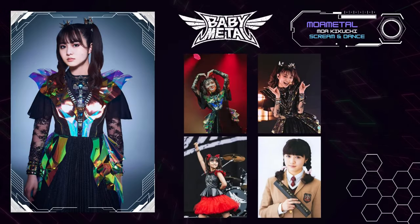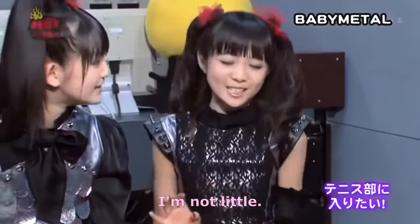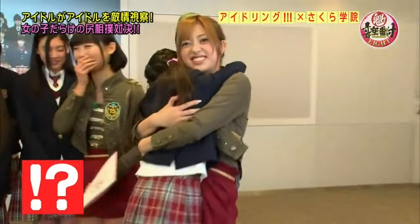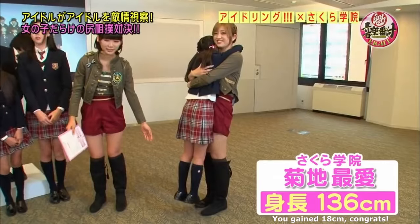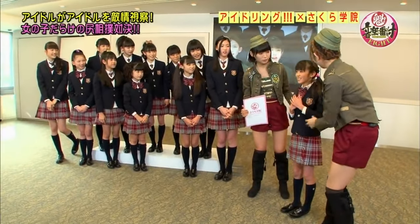Next up, we have Moa Metal, full name Moa Kikuchi, born on July 4th, 1999 in Nagoya, Japan. Moa is the shortest member of Baby Metal, standing at just 5 feet tall. Even today, she struggles with her eternal battle with smallness.